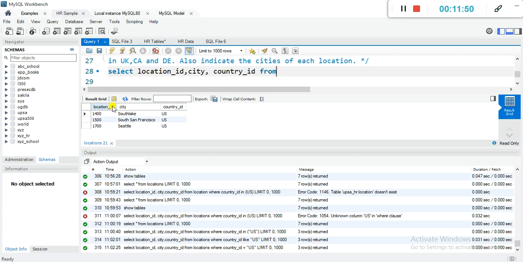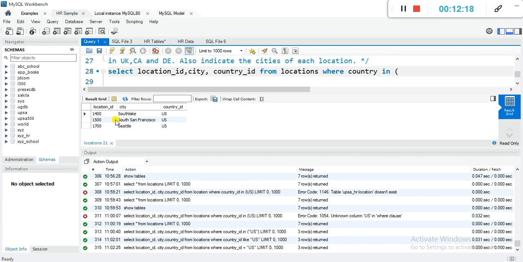From locations table, so there should be S on the location. Now we bring the condition. This time I'm going to use in first. So where country ID, this time it's not one country, there are so many countries. So where country ID in, then we'll bring the bracket here.